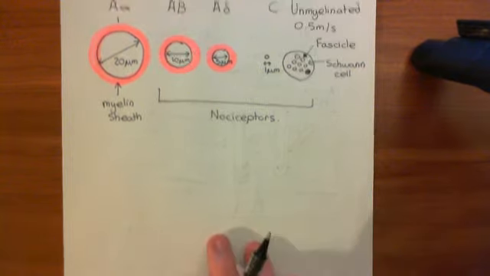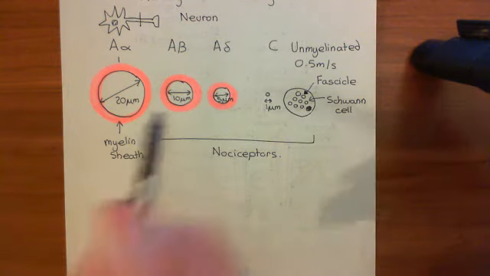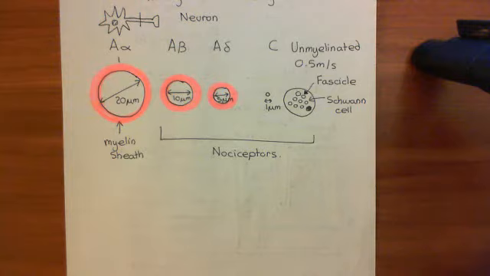If your primary somatosensory neuron has a massive great axon with a diameter of around 20 micrometers and is myelinated, then it will be categorized as an A alpha fiber. If your axon has a diameter of around 10 micrometers and is myelinated, it will be categorized as an A beta fiber. If your axon is around 5 micrometers and is myelinated, it will be categorized as A delta. And finally, if your axon is around 1 micrometer and is unmyelinated and is grouped in fascicles with a single Schwann cell looking after all of them, then it will be called a C fiber.